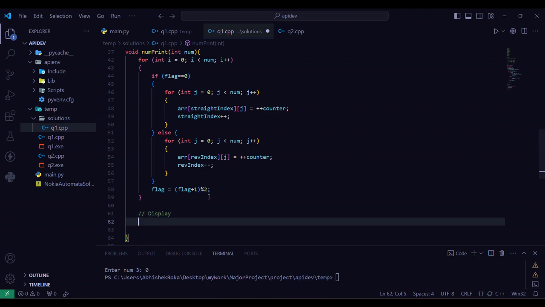Display. Displaying is very easy, and it's just two loops. First is int i less than num.